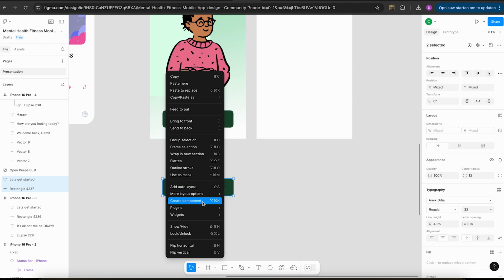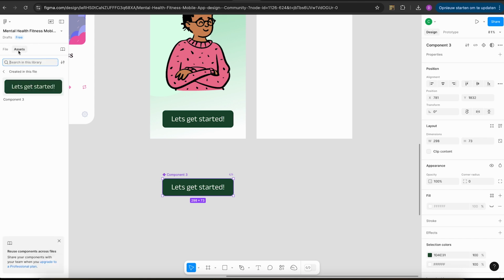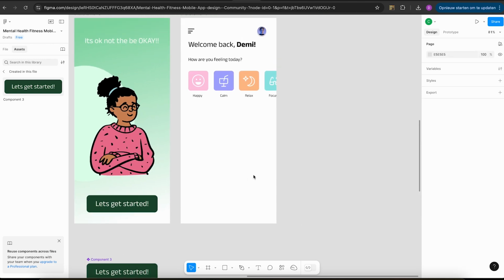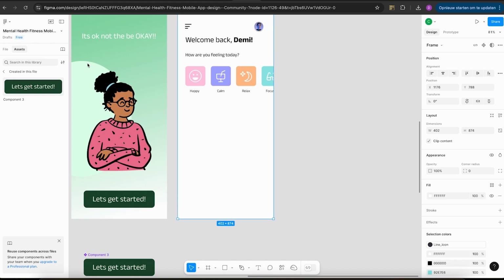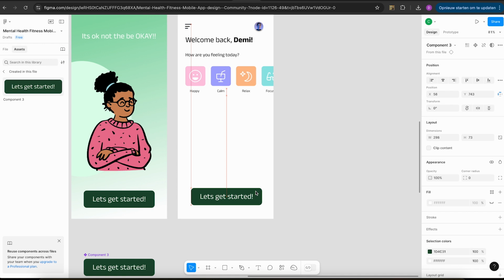Right click, create component. Now you can see here, component in the layers. Also, you can see here, assets. In the component area, you can see now here that the button is a component. Now, if I want to use that button again in a different screen, you can just drag it from your component into another screen.